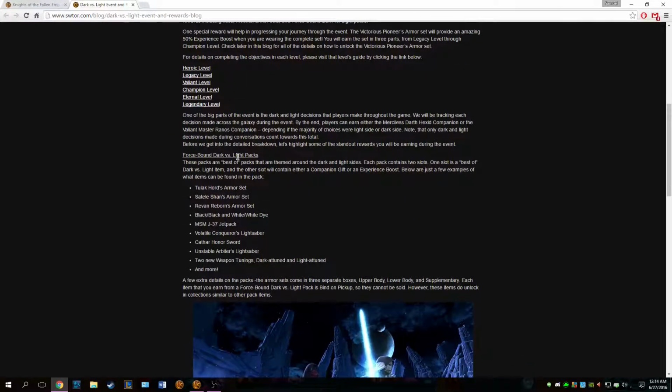So, these packs are themed around Dark and Light side. They contain 2 slots. One is a best of item, and the other will contain a companion gift or experience boost. So, pretty standard. Can't give you all the good stuff in one. Alright, so what can be found?